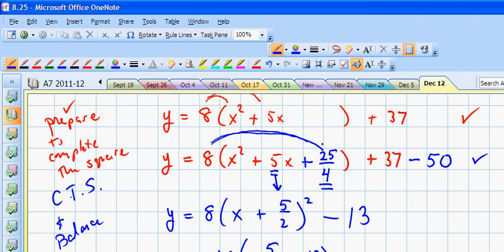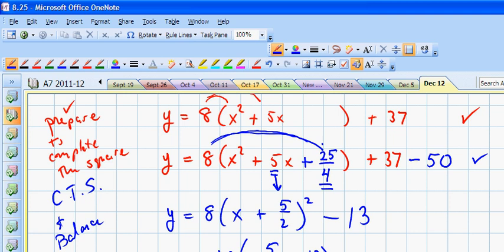Yes? Really steep and up. Well, I want to be more specific than that. Yes? Y equals 8x squared. Yes, it's the shape of y equals 8x squared. Right, so it's the shape of an 8x squared. If I go over from the vertex 5, how far up do I go? Yes? 200. Yeah, 5 squared is 25 times 8 is 200. So if I go over from the vertex 5, I go up 200.